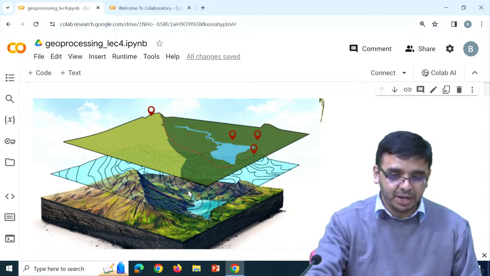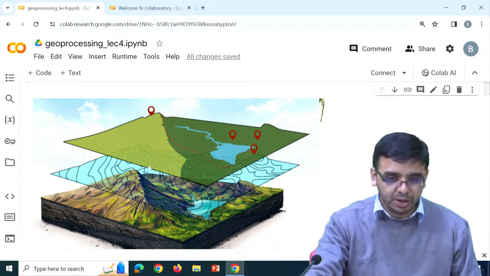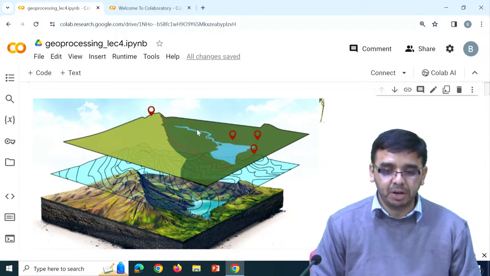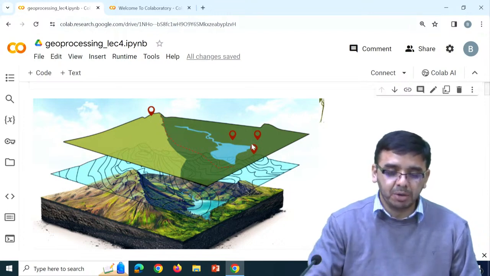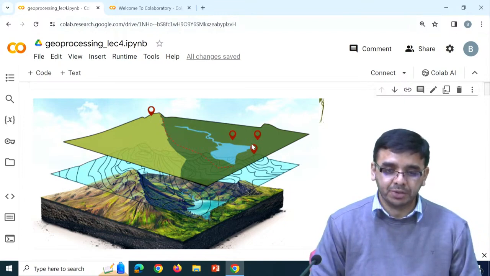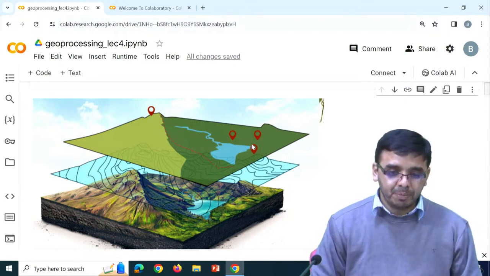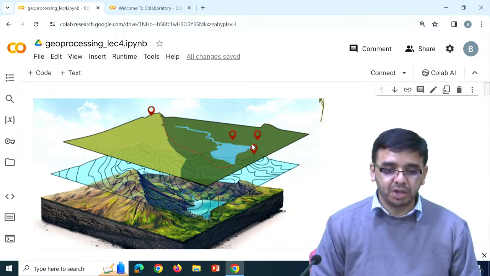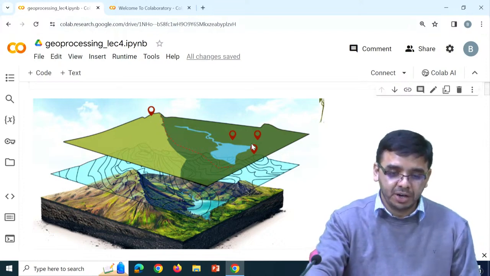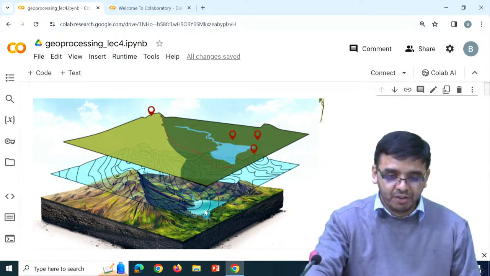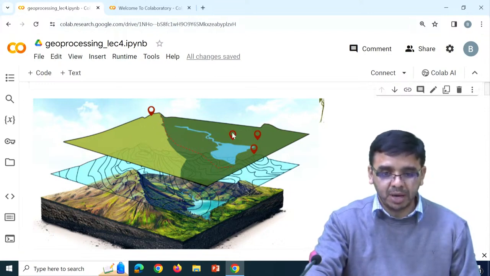Here you can see that these features, like these mountains, can be represented as polygons having discrete boundaries, or some part of it can be represented using points. So the representation of features on the Earth's surface in the form of objects which have discrete and clear boundaries is called vector data representation, right? Any feature on the Earth, like this river, we are able to represent using a polygon, or the mountain tops maybe as points.